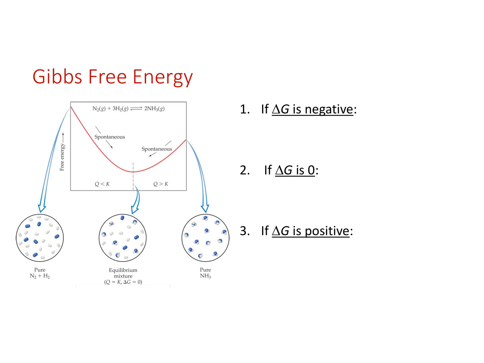So what does this mean? What does this value of delta G mean? I would always think about it as you're this giant boulder way up here on the side of the mountain, and you're rolling down the mountain. So if delta G is negative, that's a spontaneous reaction because we're rolling down the hill. Nothing's going to stop us from rolling down the hill. We want to get to a lower energy state, and we're going to do that by having a negative delta G. So if delta G is negative, the reaction is spontaneous as written.